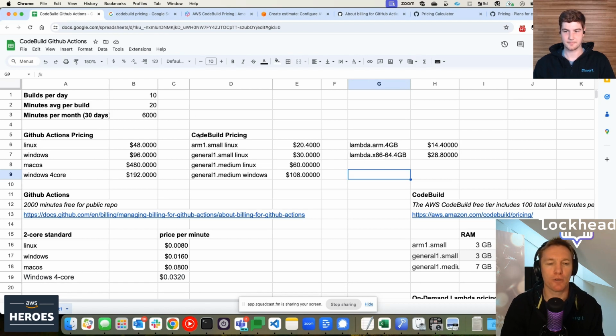Yep, cool. So summary, running GitHub Actions on CodeBuild seems to be a little bit less expensive. Just a little bit. As I mentioned, keep in mind, the free tier for GitHub Actions is way bigger than the free tier for CodeBuild. So for smaller projects, you might not even go above that free tier, right?